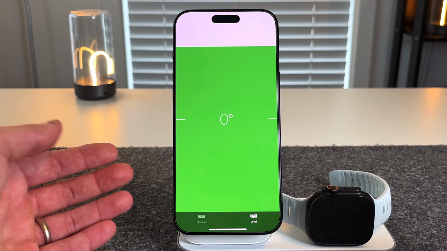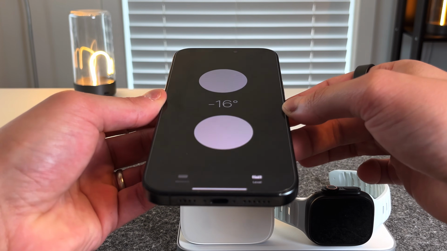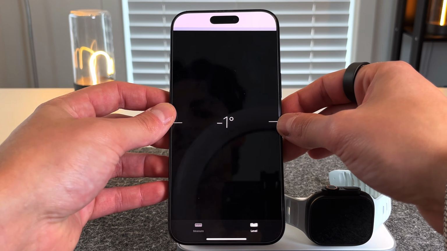So if you do lift it top down, you do get a measurement that adds a little circle, and you can see that it's happening in real time, and when the circles collide, it does go green. So that does allow you to happen.